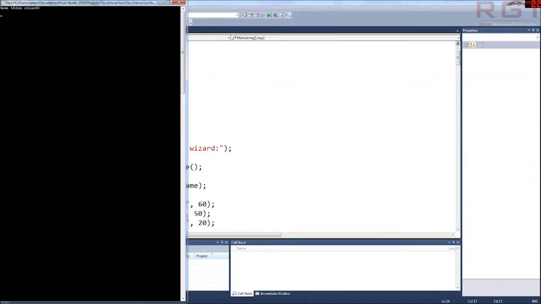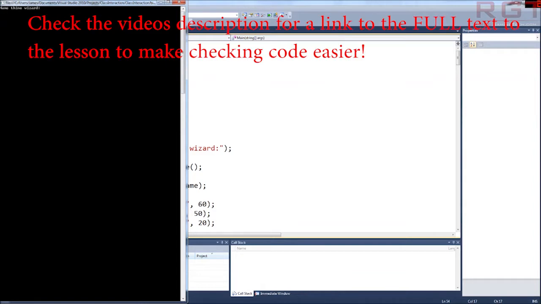So we're back to a console application, and we just have a very simple program. Essentially, we've got a scene here, and in this scene there is a wizard, who is you, and there is a shop. You can see what the shop has in its inventory, and you can see what you have in your inventory, and you can buy things from the shop.